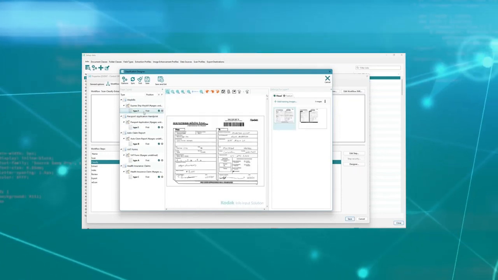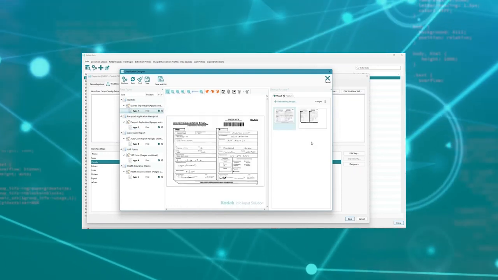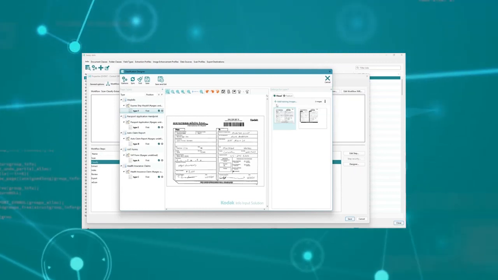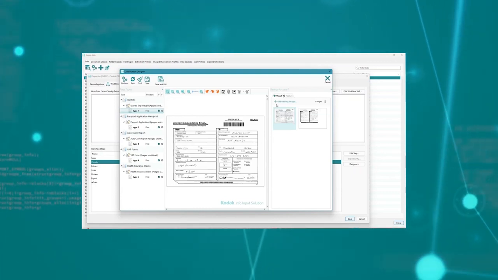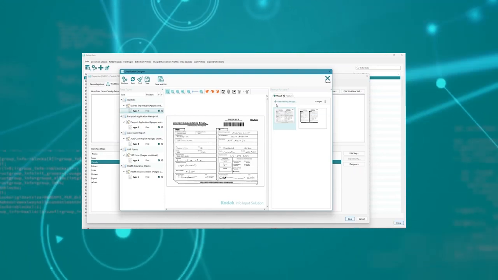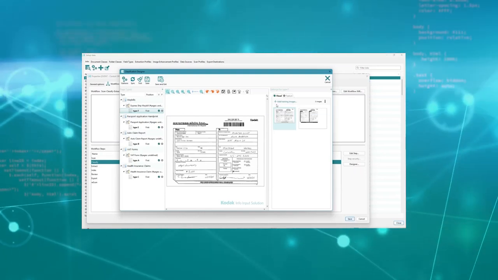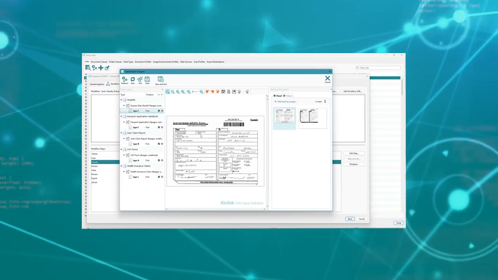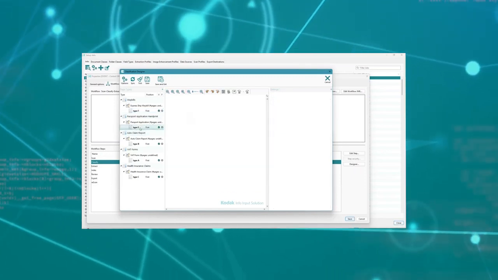Unique selling points for our machine learning: it needs a minimal number of trained images. We drop the images, we train the model, and then we will get to know from the machine learning that this model will classify this image, this shape, as a waybill document. It will classify this shape as a passport application, and so on and so forth.